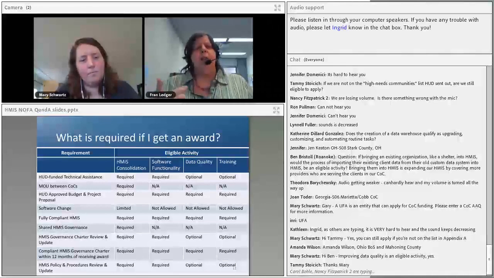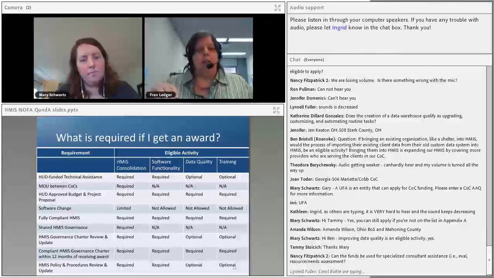And we do this, and actually applicants do. If you apply for funds and you are wanting to do an HMIS consolidation, you'll get support in helping write a portion of the application. We'll get into that in just a minute. But you also are going to be required, if you do HMIS consolidation, to avail yourself of HUD technical assistance.